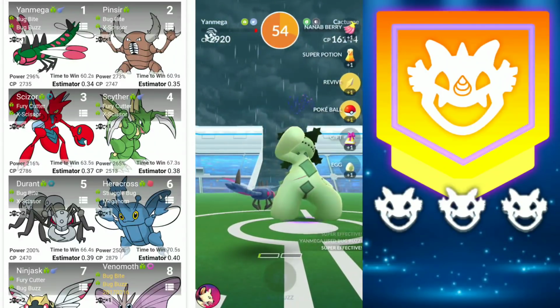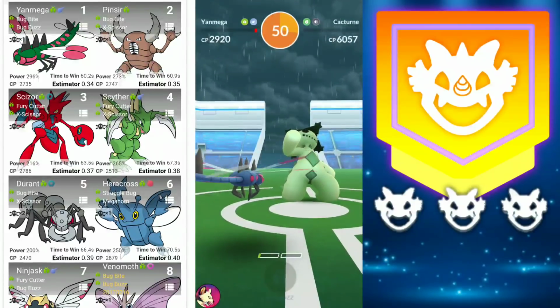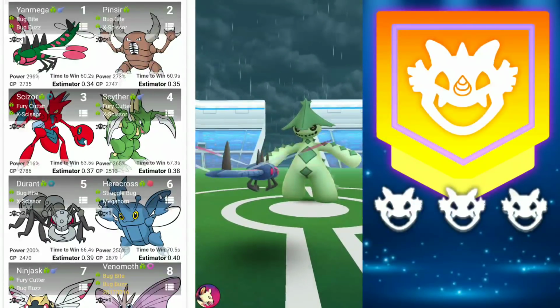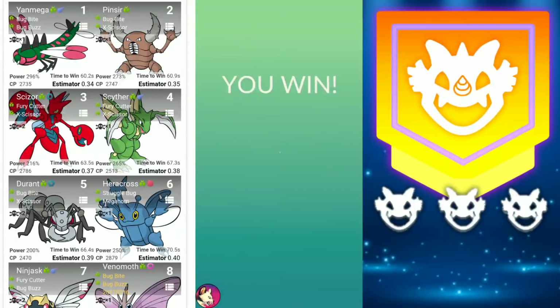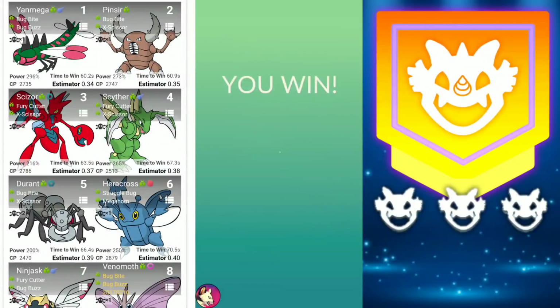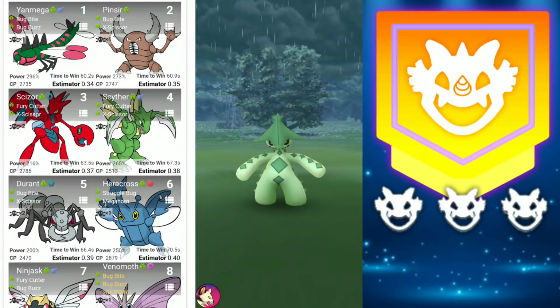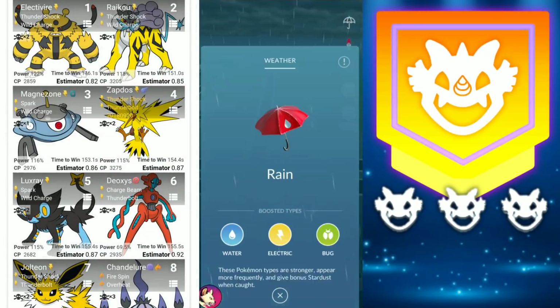Anyways, we finish it off here. We do have a sliver of health, but nonetheless, with all of those hurdles and obstacles and challenges holding us back, we were still able to pull this off. Pretty funny. Getting the Charged TM, getting the Quick TM, getting some potions and revives. Let's go, getting the Stardust. And yeah, go on to catch that. I catch all of them, right?